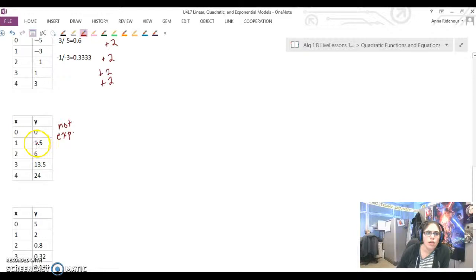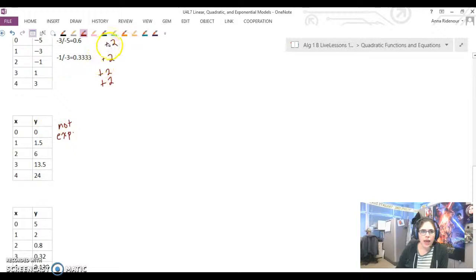I'll just write that. And then if you looked at the other ones, you're not multiplying each one by the same number to get the next one anyway. So you could also check the other ones. But even just that first one, I know that it's not repeated multiplication, because if I had repeated multiplication and started with a 0, then the rest of them are all going to be zeros.